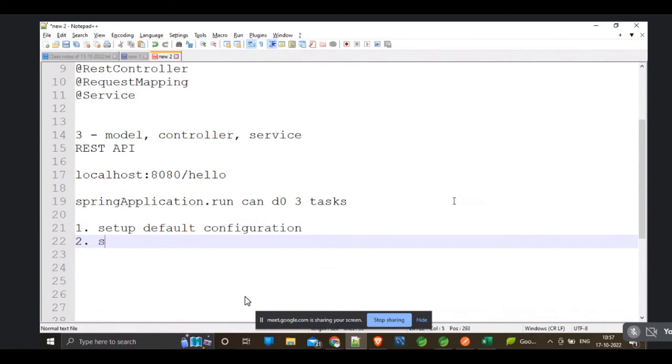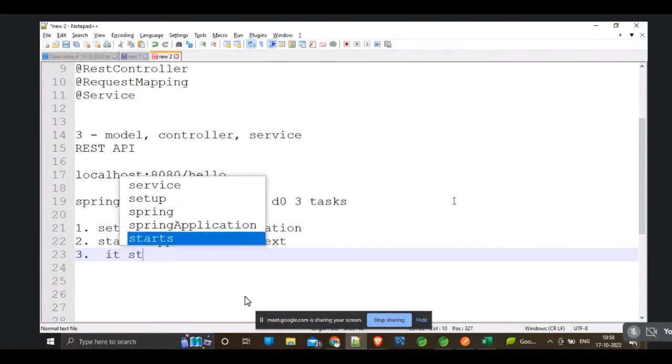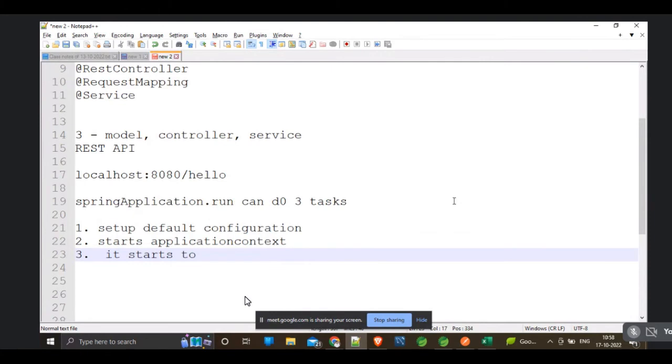The return type of the run method is an application context. And the third one is, it starts the Tomcat server to run REST APIs.